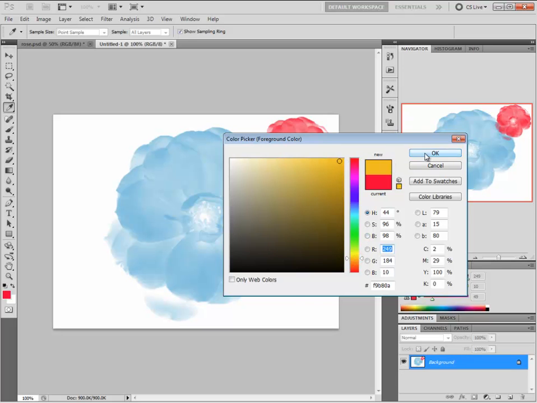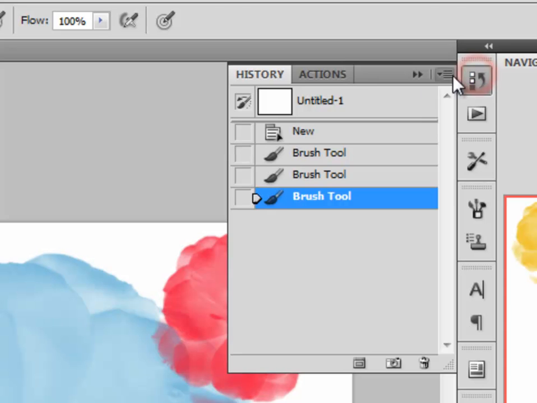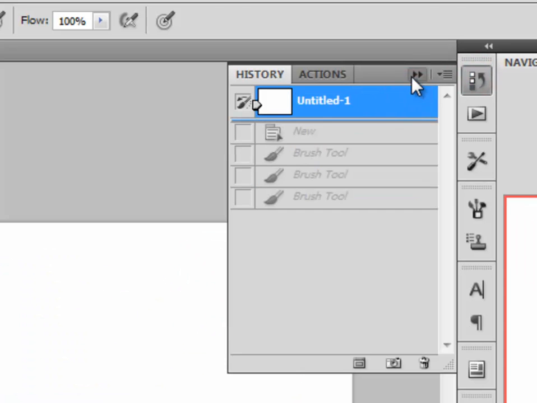So as you can see, yes, there are some techniques that you need to be aware of before creating a brush from a photograph. Just keep in mind that any areas that are white within your original photograph that you'd like to be part of that brush tip shape will just end up becoming transparent in the end. Now to begin playing with our brushes, I'm actually going to go back in the history by choosing the little history icon here and double clicking on my Untitled 1 document. That'll take me back all the way until I first had created this document.